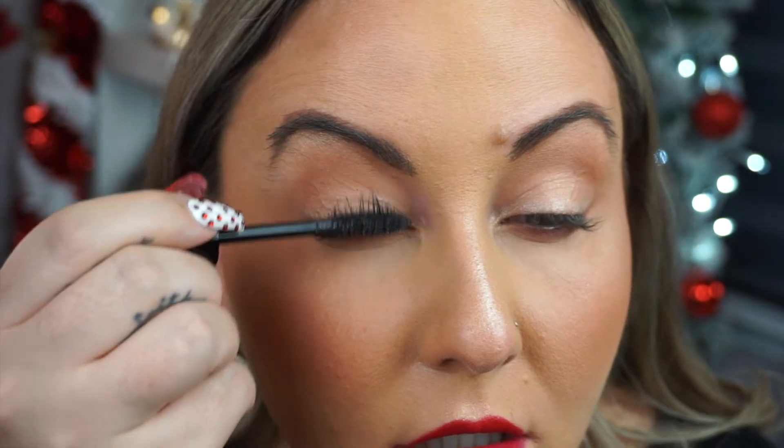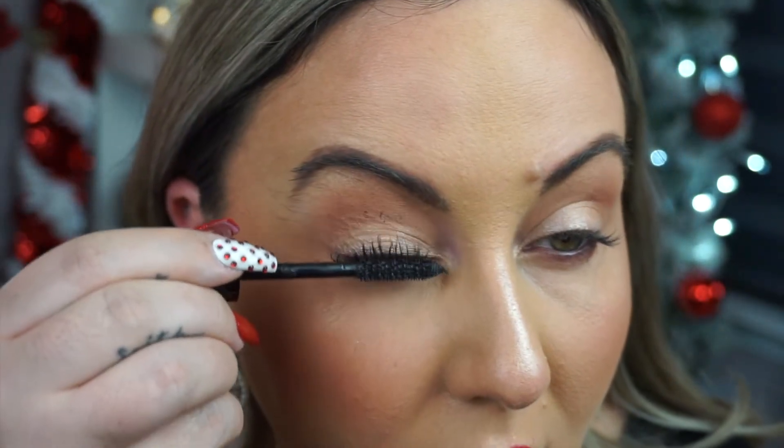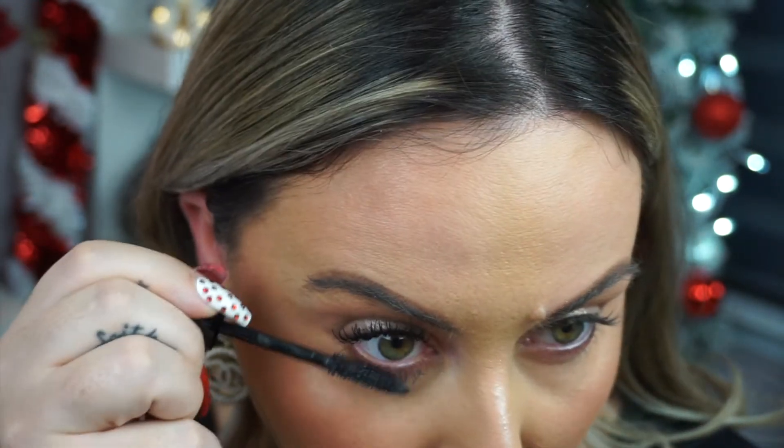Oh hello lashes! Oh my god, look how long they are — and that's after one layer. For those who watch my mascara reviews, I normally do like three layers of mascara, but look how good this looks after one layer. It looks so long and so dark. I think I'm just going to apply one more — I don't think I need three because the primer added some length. Look how long my lashes are getting — I have so much mascara at the back of my eye. I'm going to do the bottom lashes too.